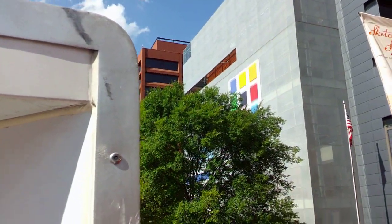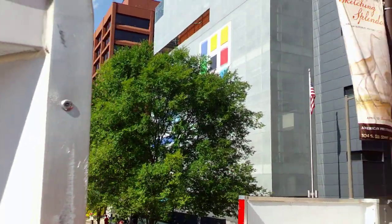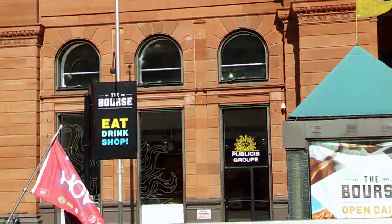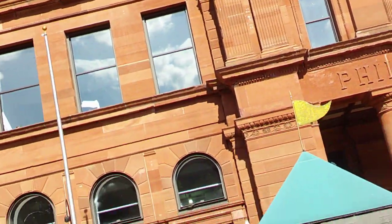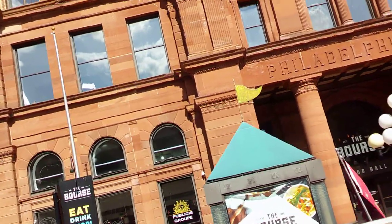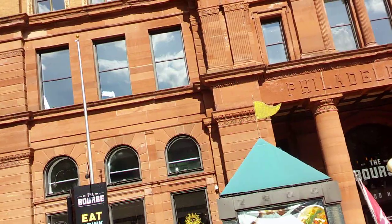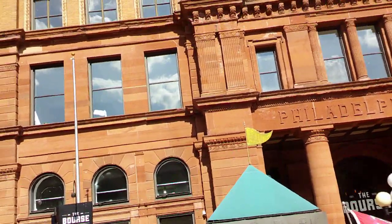I talked about this building earlier on the right. This is a piece of German Renaissance Beaux-Arts architecture. It's like an old stock exchange, right? It was the first purpose-built commodities exchange. So they would deal with the wheat prices and corn prices and stuff, but there are a lot of financial offices in there.